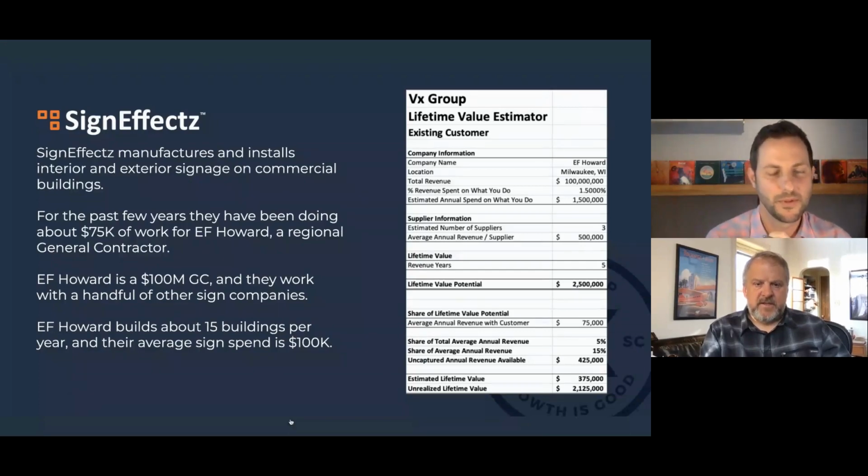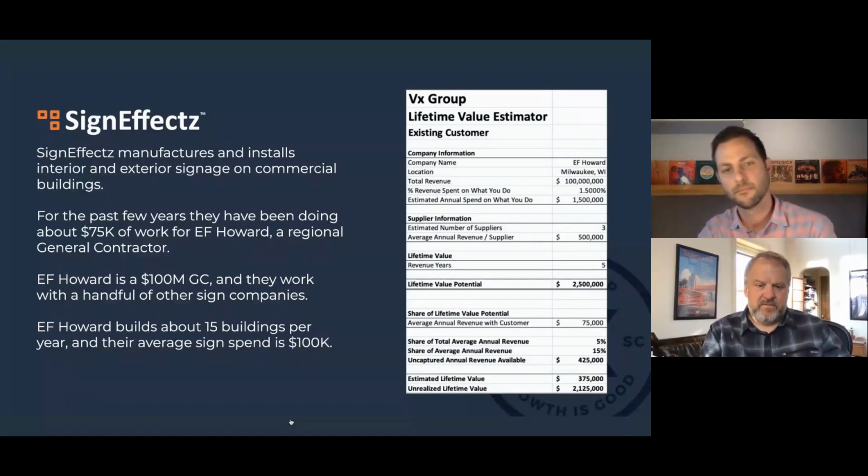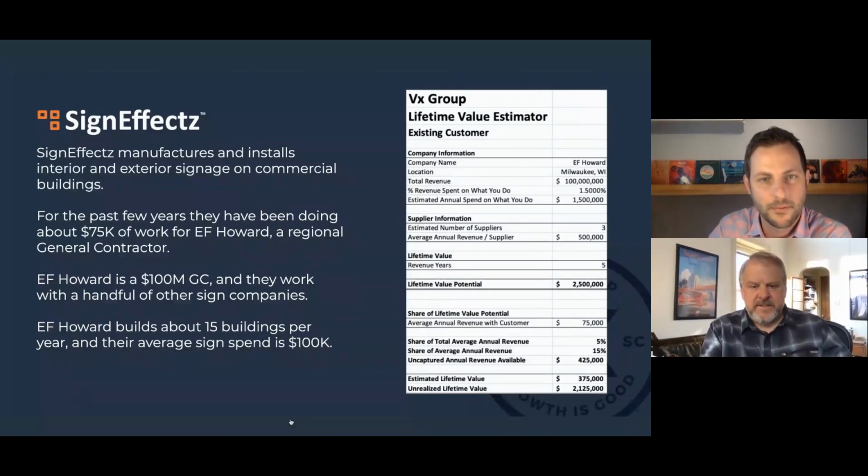Yeah, I would suggest, and I know you're heavy into CRM, I would add an ICP fit field to your CRM so that you can run reports that combine revenue, ICP fit, and then the company, and then ultimately lifetime value potential should be something that everyone gets into their systems as well, because then you can start to sort and figure out, okay, how much share do I actually have, and what's the gap, what's the space I can get after.